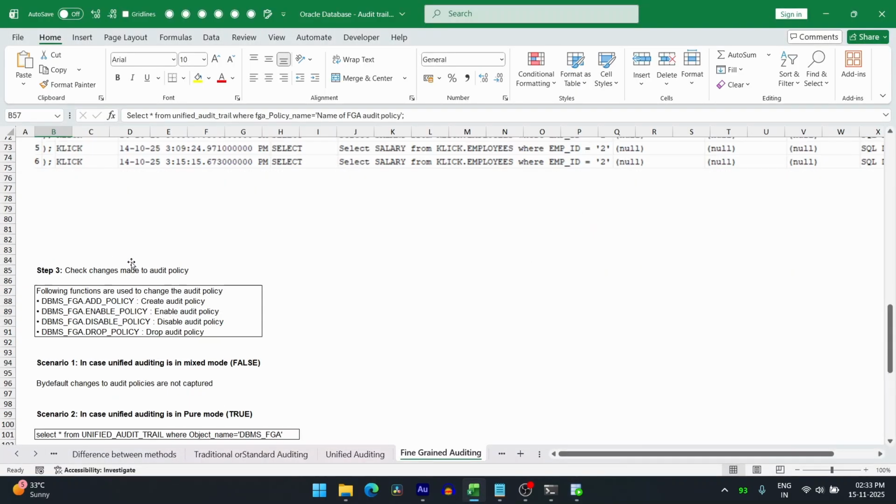Now, since audit policies can be created, enabled, disabled, and deleted, if unified auditing is not enabled, which is the default, just similar to traditional auditing, it does not capture any changes in the audit policies. But if unified auditing is enabled, then you can see the changes.